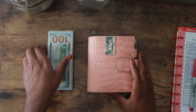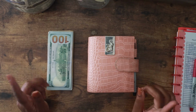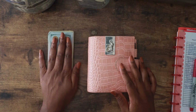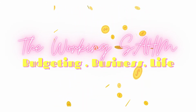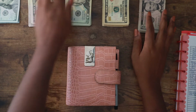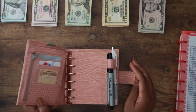So this paycheck, you guys, we are actually cash stuffing $1,030. That's right, you heard me right, $1,030. So I'm gonna go and get this cash laid out and I'll be right back. All right, y'all, so all my money is laid out. I'm trying to get it as much in frame as possible. But as usual, we're going to start with my wallet and we're going to unstuff all the envelopes in here.